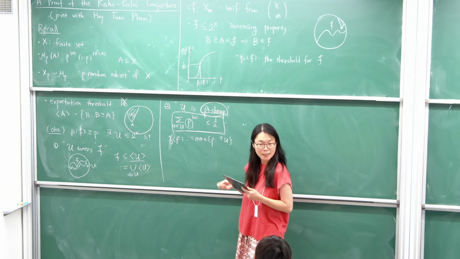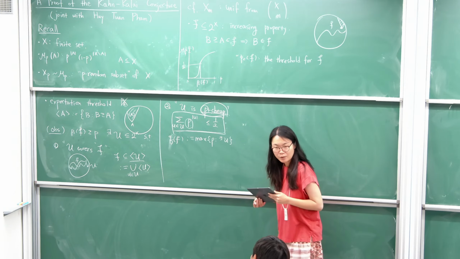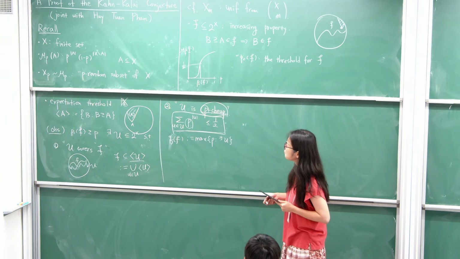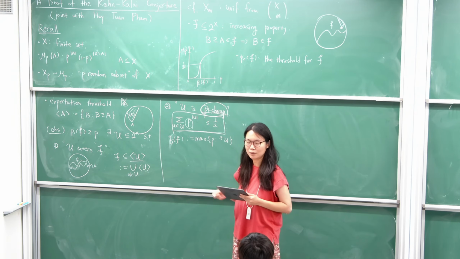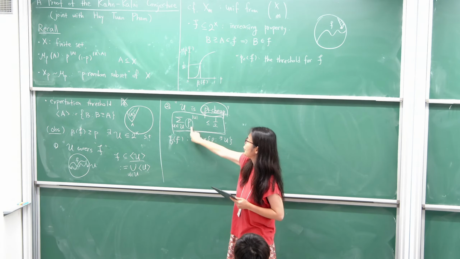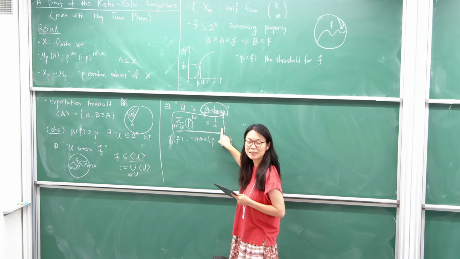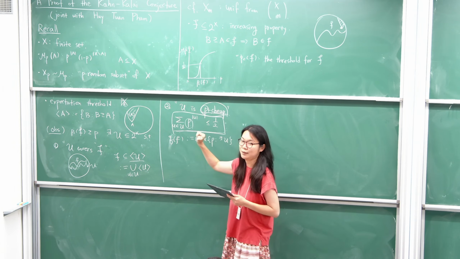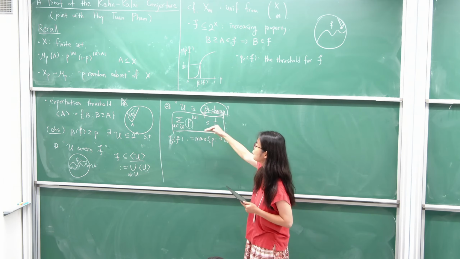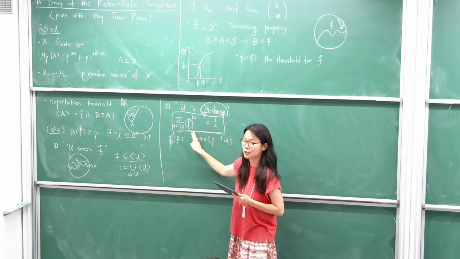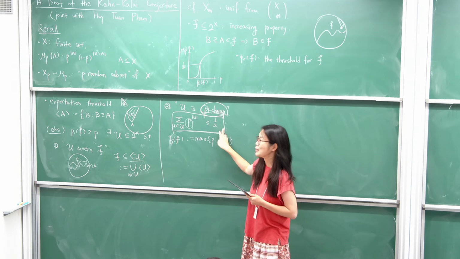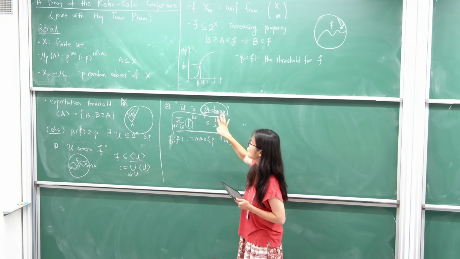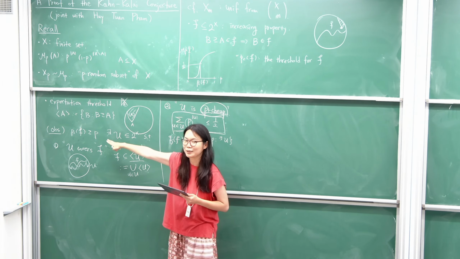It's the definition. But is it possible to translate it combinatorially somehow? Like when it's cheap for smaller p or for larger p, what does it mean? For example, if P is very large, then this cannot be satisfied. So this is more preferable if P is smaller. So for a given U, when we increase P, this gets larger and larger. So at some point, this cannot be satisfied. So basically, this P is the maximum that satisfies this property.